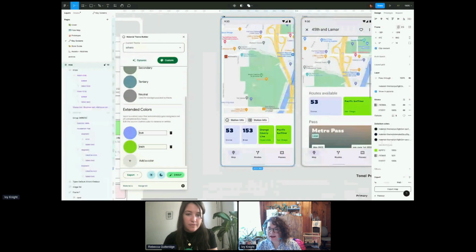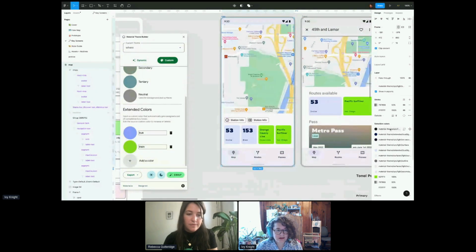Okay, so you can see here with one of our mock-ups, we have the map, and this one is assigned to material theme within our selection colors in the panel on the right. But we want to assign this to our custom theme. So let's swap those out, and just by hitting swap in the theme builder, and ta-da, it's updated with our custom scheme. And you can see here that it's now even our theme prefix here. Oh, but we have these cards right here that need to be assigned. So we can do that.